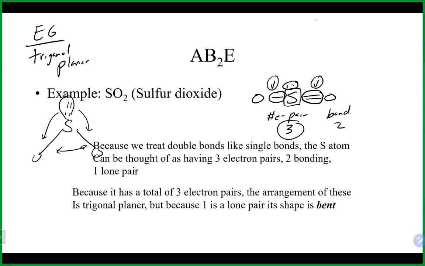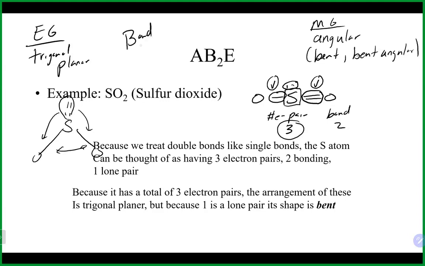So what ends up happening is the molecular geometry name is, I'm going to go with angular. Some people will use bent for this one as well, or some people will use bent angular. The bond angle here is less than 120 degrees. So it's a little less, and it's because it doesn't have that extra third bond. It's got those non-bonding electrons. It's able to kind of move a little bit more, and we start to see a change in the molecular geometry name. Any questions on that there?